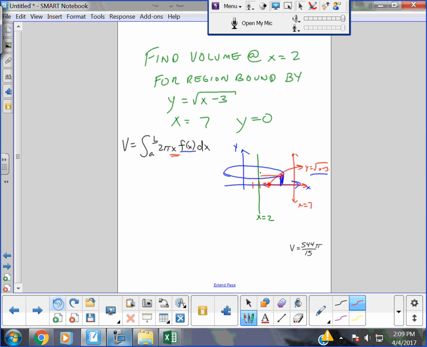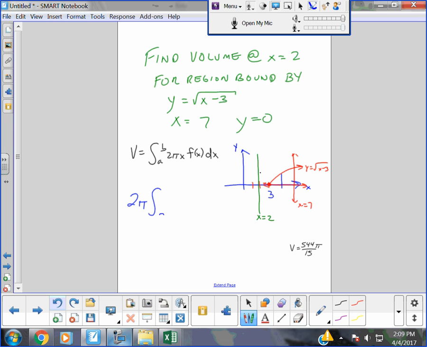So when I set this up, and this is why you really want to understand cylindrical shells, if I get rid of that shape, literally, I draw this line here, boom, and I say to myself, okay, I'm going to rotate that, since it's a circle, it has to be a cylindrical shell. Since I can do it as a cylindrical shell, I can add those up, that is dx thick, so here I go, 2 pi, and now my x's are easy, 3 to 7, I don't have to worry about figuring them out. It's not x, but it's x minus 2, and it's the square root of x minus 3 dx. And again, if I said set up but do not evaluate, we are done.